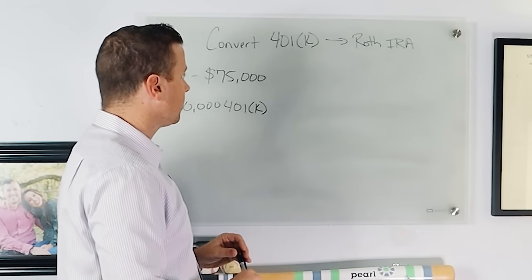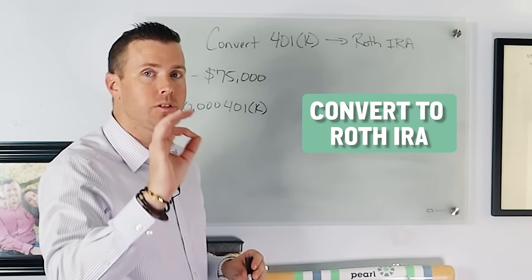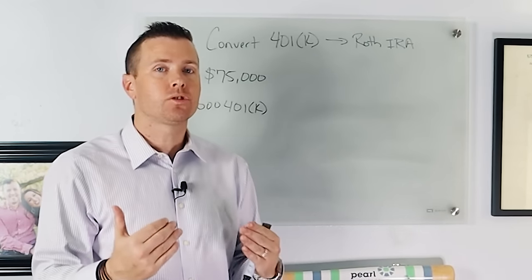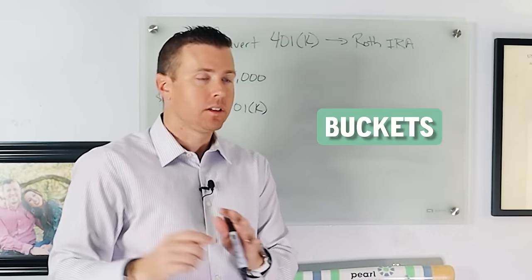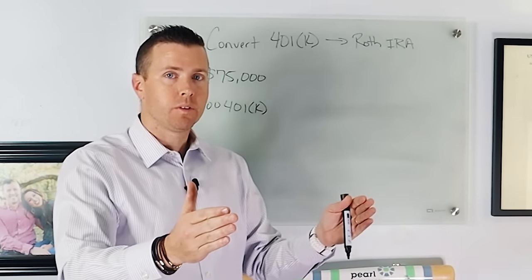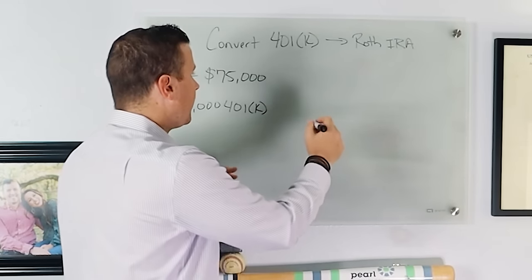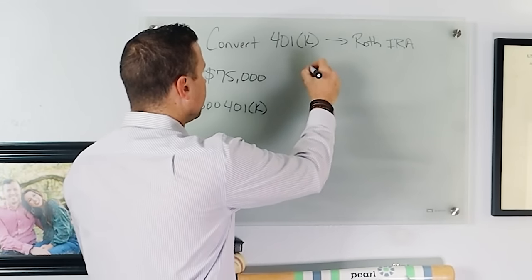You've got $600,000 in your 401k. You want to convert it to a Roth IRA. How do you do this? I like to structure this in buckets. And so basically, we're going to have different buckets where we do the conversion. So let's assume we break this down evenly, and we have six separate buckets.